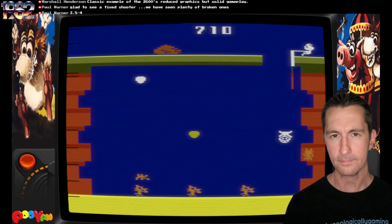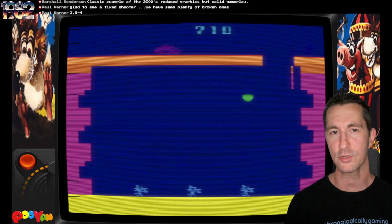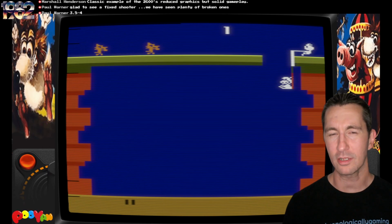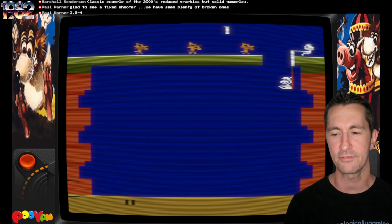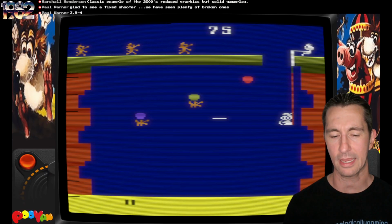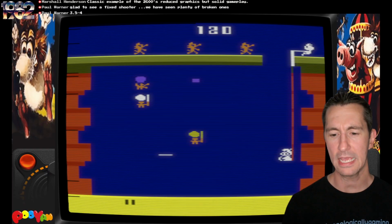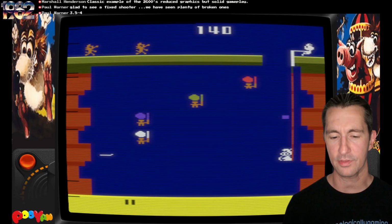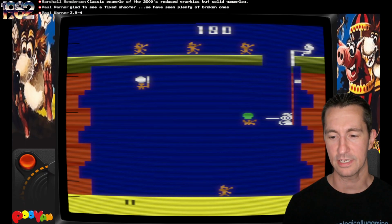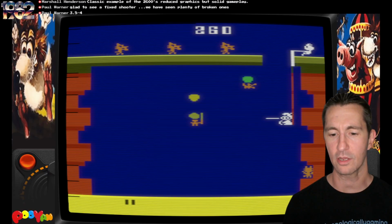Just to name a few of the other fixed shooters, or shooters similar to this, that you could play on the Atari 2600. So far, console fixed shooters are pretty much all at the bottom. You're at the bottom, you move left to right and fire, except for games like Space Zap, where you can shoot in all directions, but you can't really move anywhere. You're just sitting in the middle. Rescue Terror 1 is an exception where you're shooting at the top of the screen rather than at the bottom of the screen. Snake is on the Atari. That's a different kind of fixed shooter. And of course, Turmoil is available, which has the tunnel in the middle.